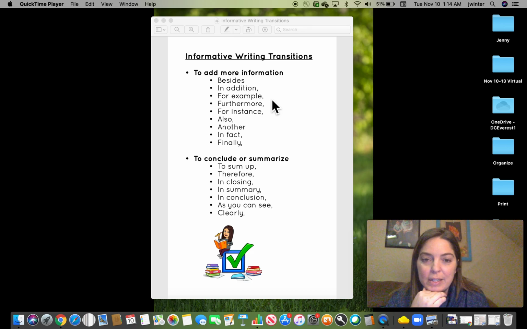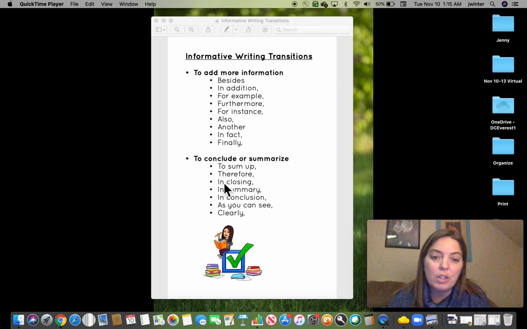So some examples are if you're trying to add more information about your place, you could say besides, in addition, for example, furthermore, for instance, also, another, in fact, or finally. Those are all transition words that you could use to add additional information about your place in the community.